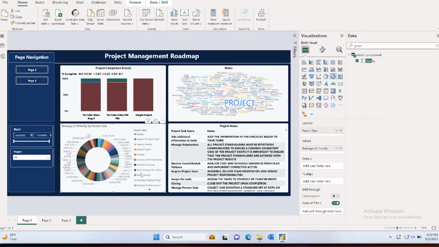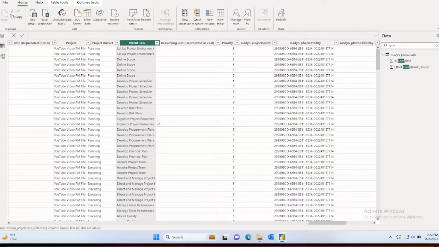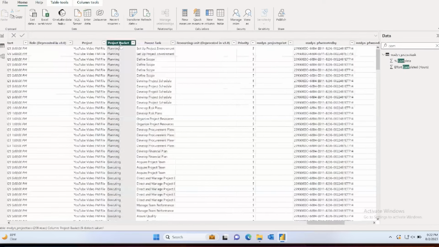So, the parent task column has a lot of detail. So let's go to a column that has just a bit less. So, okay, let's do the project bucket.